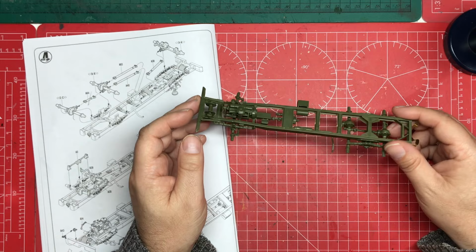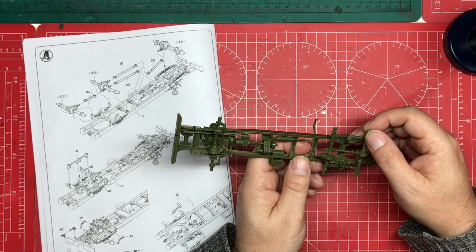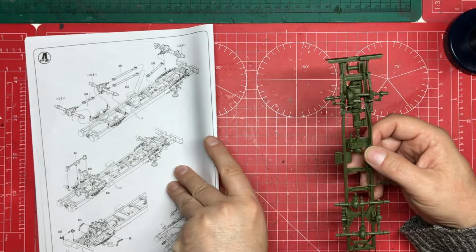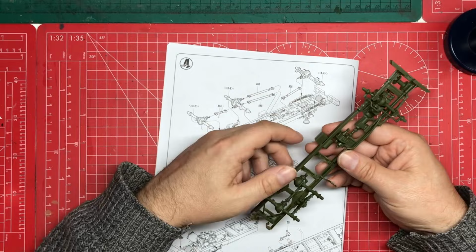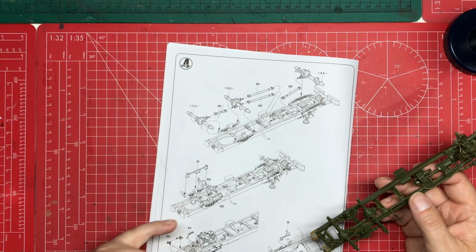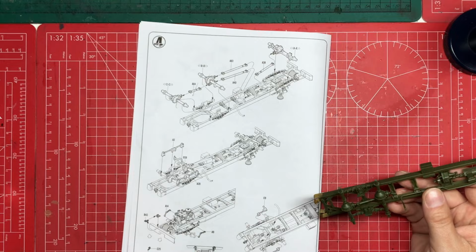Making sure that we've got these nice and straight and aligned, I'll show you how I did that in a minute with a photograph. But yes, we are working on this part now. I've just done that bit. You can see that that's gone in. So it's these other three drive shafts next. Then we've got some more bits going on the suspension, and then suspension at the front. That's when we'll have some parts that go in that we're not going to add on, so the hook for the rope and what have you.